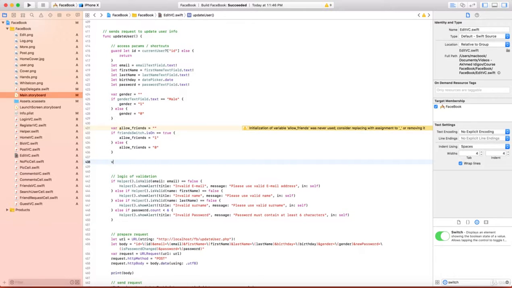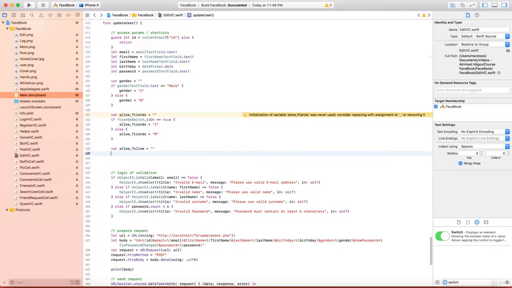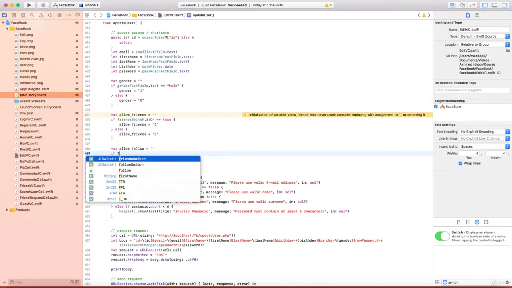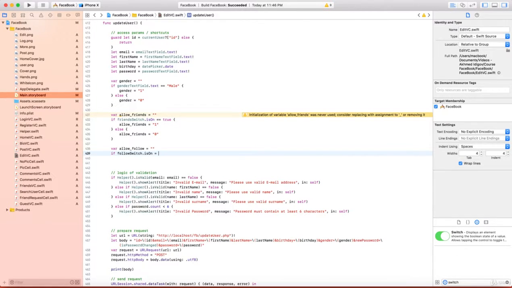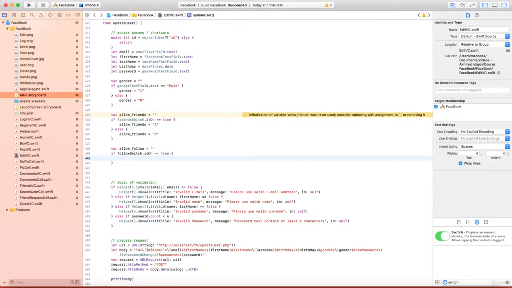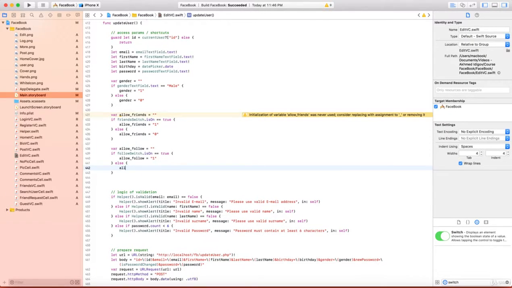The same stuff we're doing for allow_follow: var allow_follow equals empty quotation marks. If follow switch isOn equals true, open and close curly brackets, allow follow will be equal to 1. Else, open curly brackets, allow follow will be equal to 0.